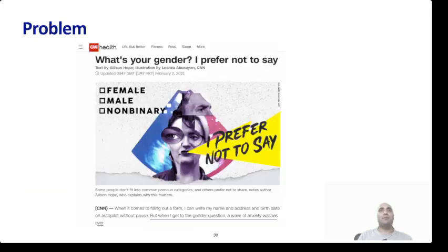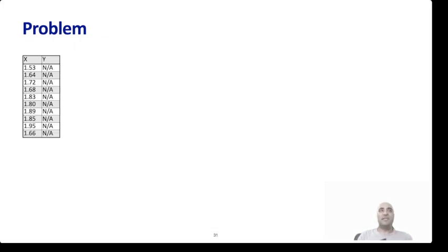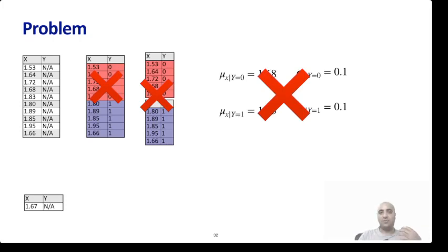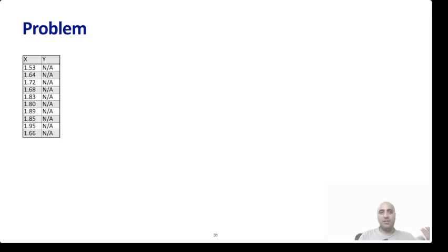But what is the problem? The problem is that people are not willing to share their gender with us. So if we go and ask people about their genders, apparently people face some anxiety to talk about their gender. From the statistical point of view, we are facing a situation like this. We collected a set of data, but the value of the gender category is hidden or latent. We know people have some genders, or two categories, but we don't know each specific example belongs to which category.